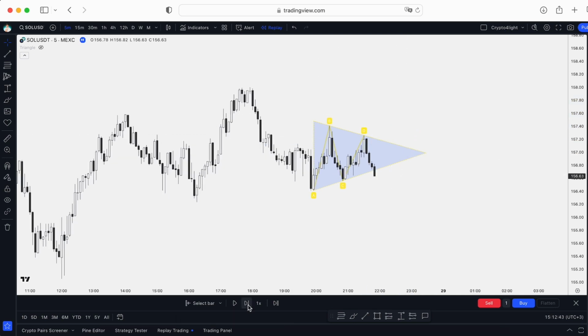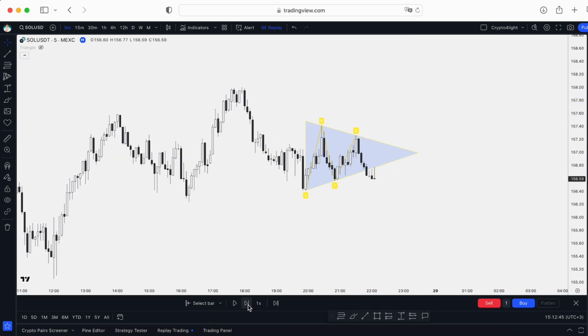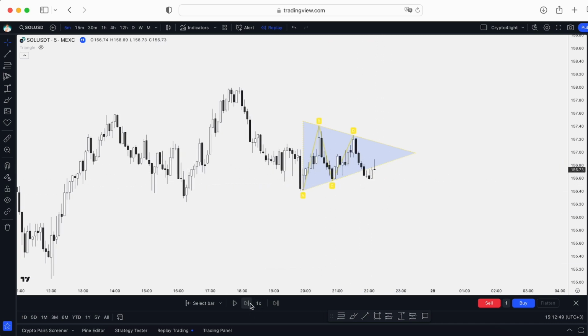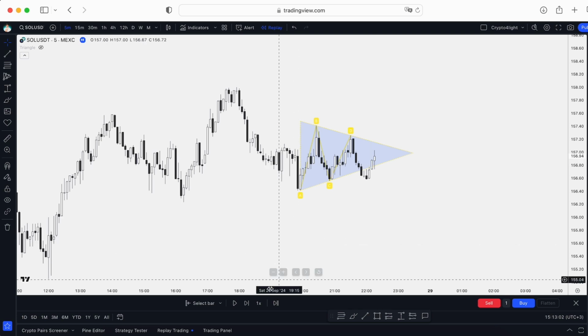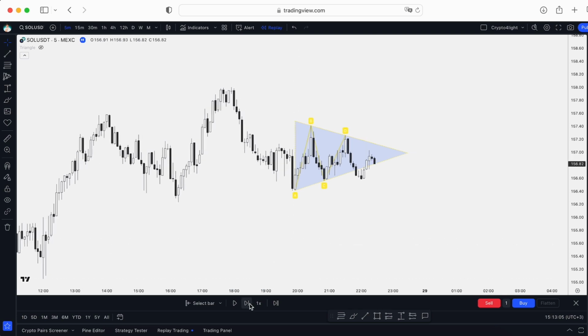So we're breaking out of that triangle, retesting that support line, going inside that triangle. In this case, everybody starts talking about how this was a fake out. All the time when something goes out of a box, you have to call it a fake out. That's the problem with that classic TA.